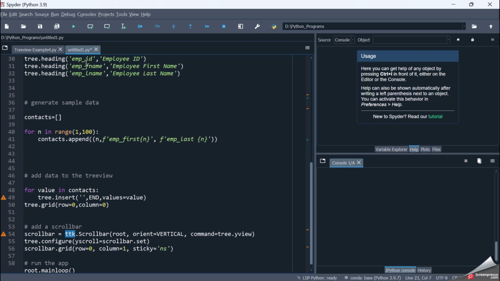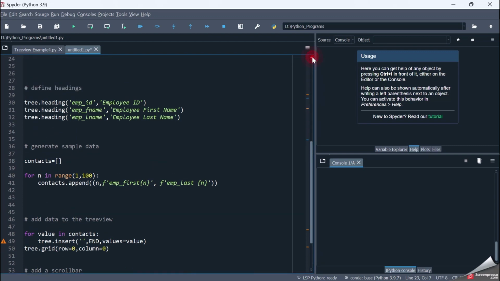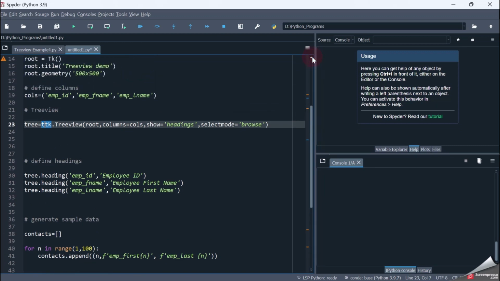Tree.heading employee ID. emp_ID. Then I'm giving it as employee ID.